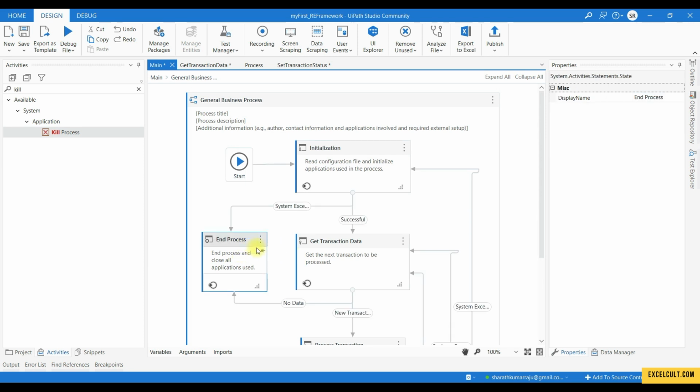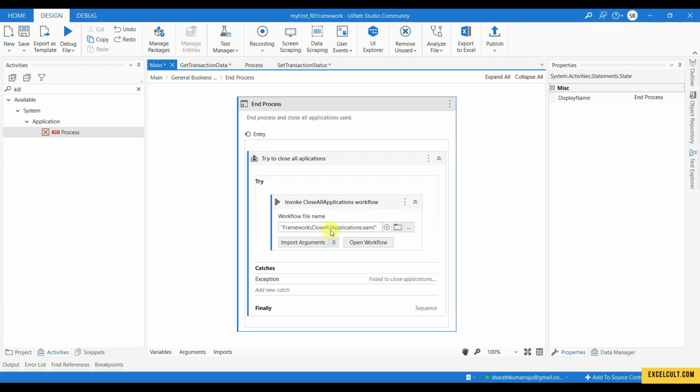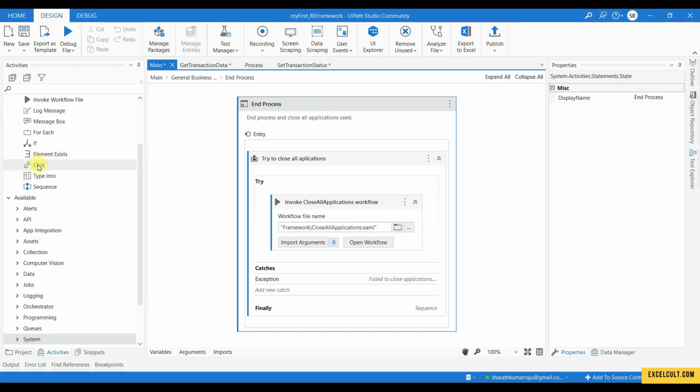And if you want to send out an email also, in case the process stops, just to notify a user that the bot has processed the items and it has been stopped, that particular thing you can also do from this particular state. Because I don't have mail activities, I'm just taking a click activity.